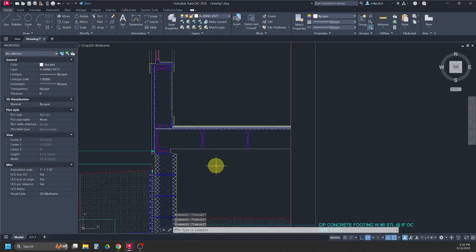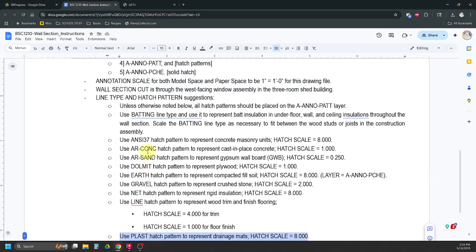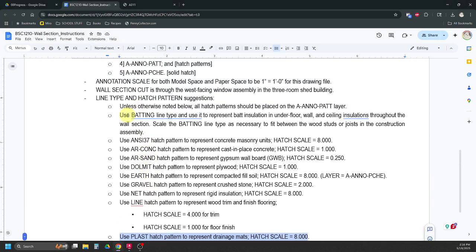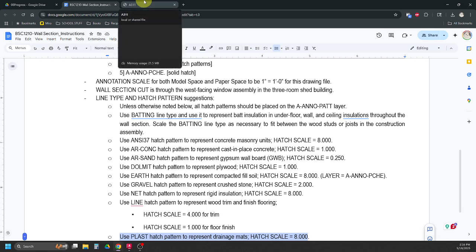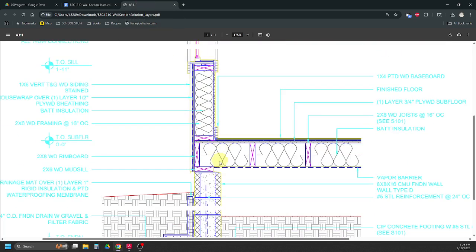Before we move on to our annotations, the next thing we'll do would be to go up to our first piece of information related to our bat insulation. Those are not a hatch pattern within the hatch command. It's rather just a different line type that we're going to use. So we have bat insulation all throughout our floor here.